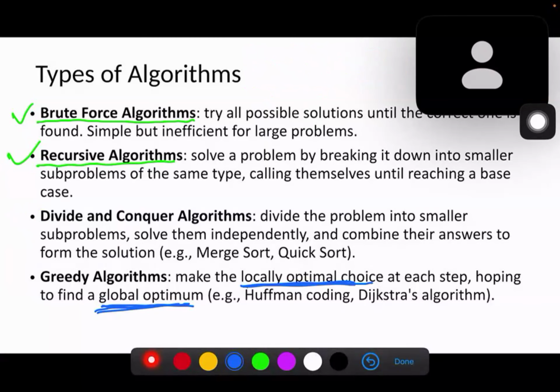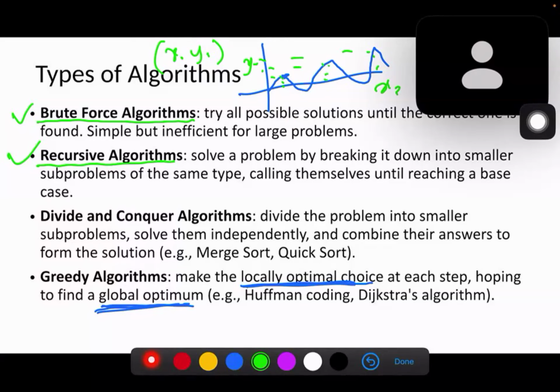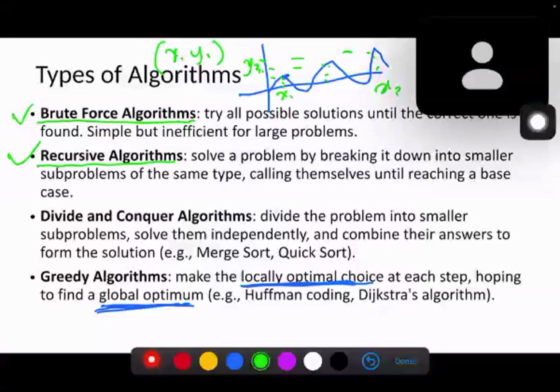The global solution. So a typical example is graphs, where you are solving a problem where maybe you've plotted the graph, and you've realized that one of the solutions to the problem is the point on the graph over here. So you know the X and Y coordinates. But remember, this is only one of the solutions. This is not the entire solution. To solve the entire graph problem, you need to find all the derivatives of that problem. And maybe one of those other derivatives of the problem will be better. What a greedy algorithm does is that because we found the first one, we stop at the first one. We call it a greedy algorithm. It finds a local optimal solution.